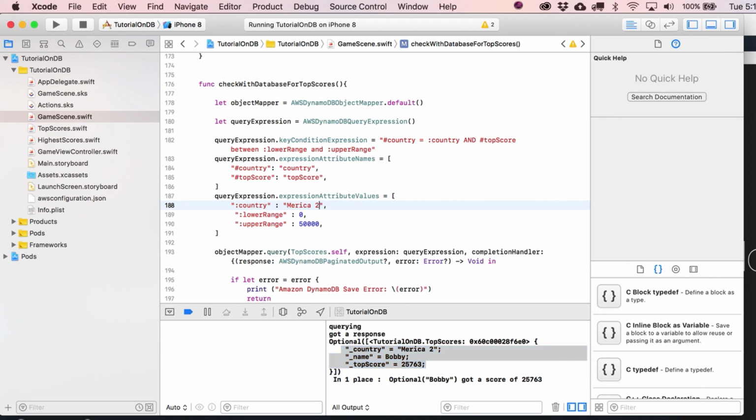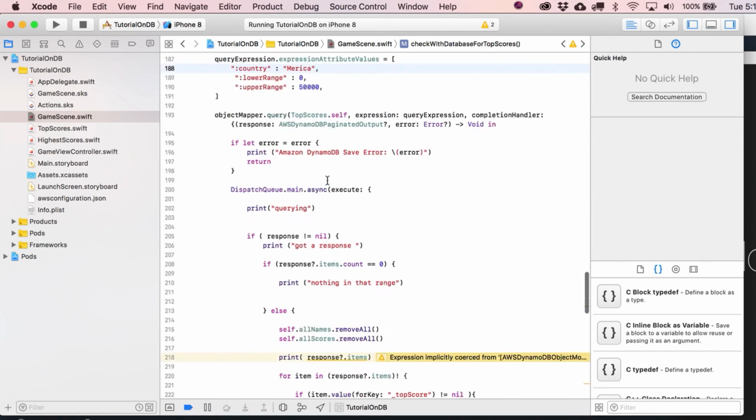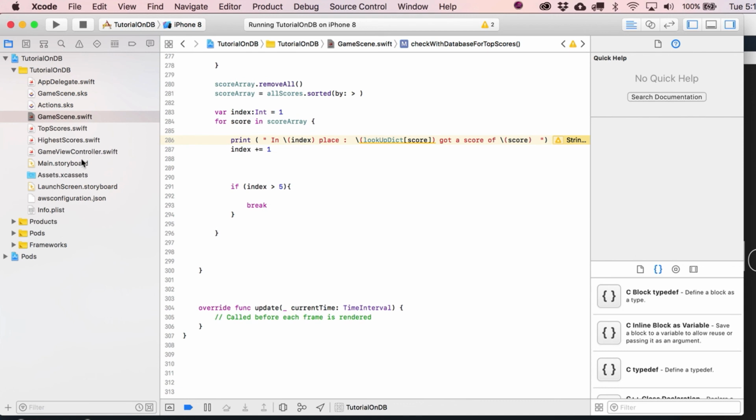Okay, that'll do it. And like I said, I'll zip up the code so you have that, because we've got this CocoaPod file and all this other stuff in here. Probably not a good idea to give you guys that whole thing. You should be following along with your own file anyway. All right, that'll do it for this video.